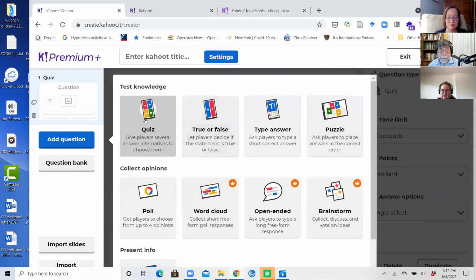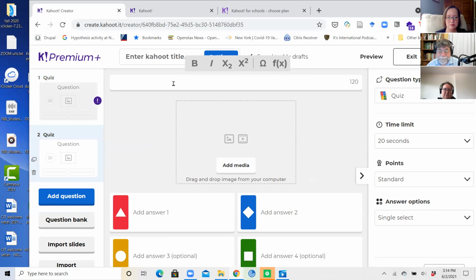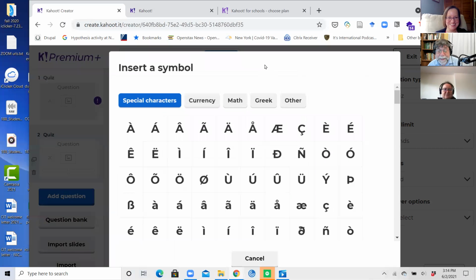So let's just say we'll make a very simple example. You just type in the question up here. I take it back. There are at least some simple things for math. And is that LaTeX now?